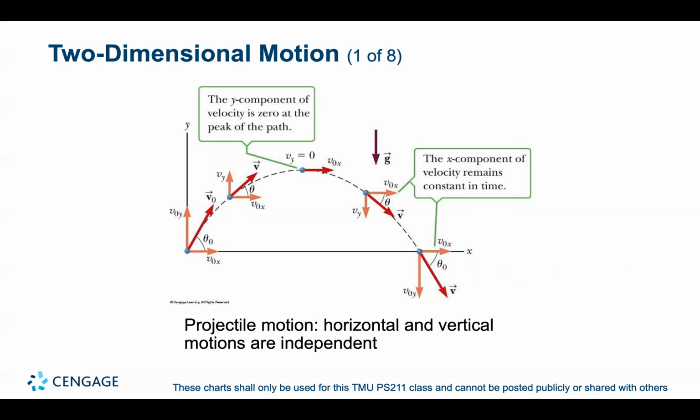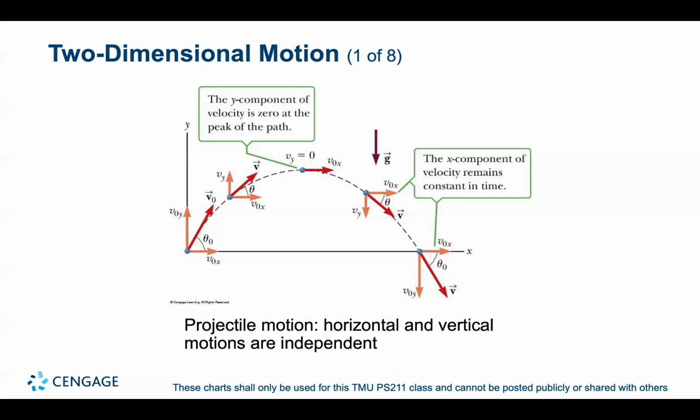In this topic, we look at objects that are moving in both the x and y directions simultaneously under constant acceleration. An important special case of two-dimensional motion is called projectile motion. Anyone who has tossed any kind of object into the air has observed projectile motion. If the effects of air resistance and the rotation of the Earth are neglected, the path of a projectile in Earth's gravity field is curved in the shape of a parabola, as shown in the figure. The positive x direction is horizontal and to the right, and the y direction is vertical, positive upward.